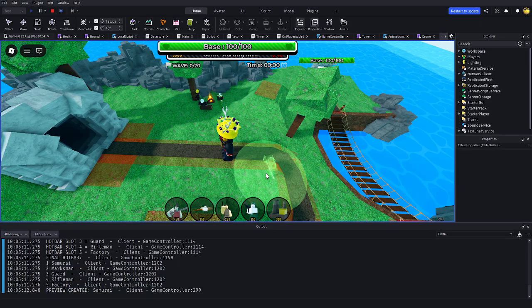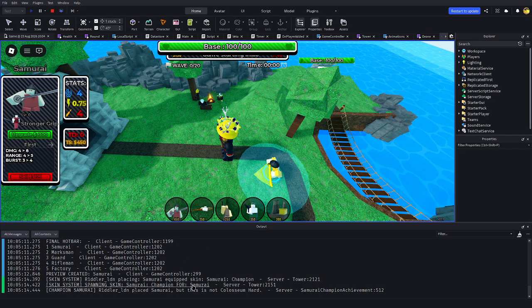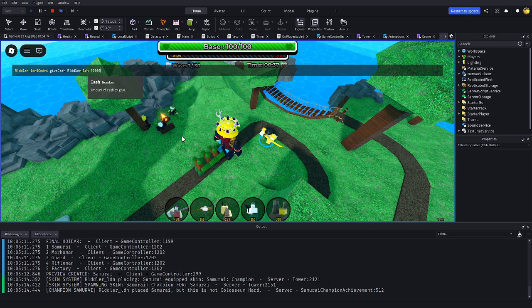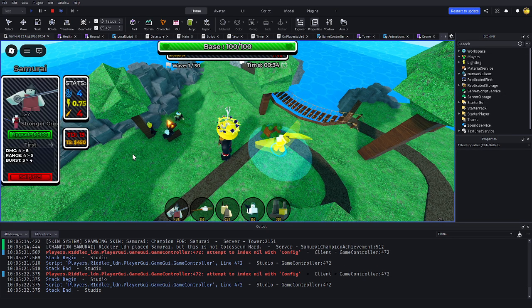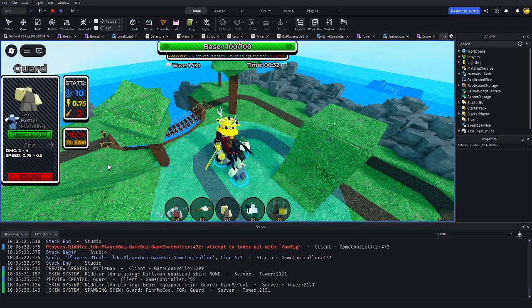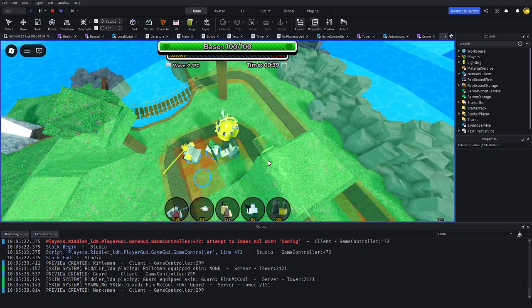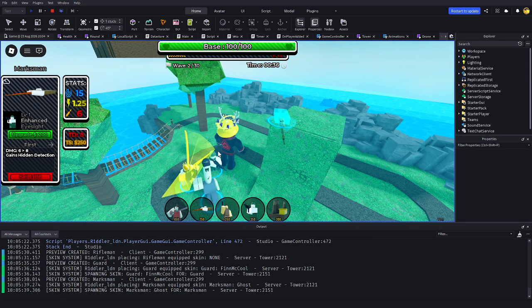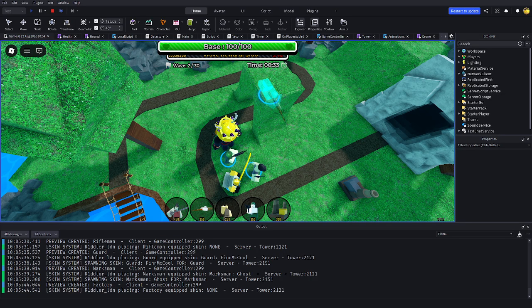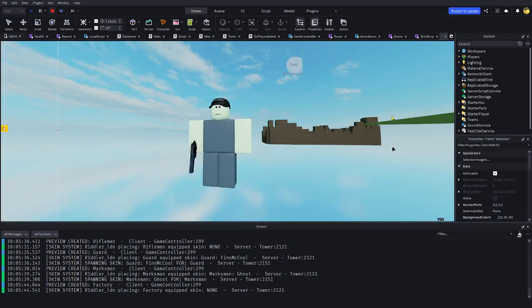Okay, and if I just get my samurai, who, as you can see, has a skin, you can see his name is Samurai here. I'm just gonna give myself a bunch of cash. It stays the same with every single upgrade because I've set it to be Samurai, but you can change this to be whatever you want. I have Rifleman here, his name is different to Samurai. We have our guard tower here. We also have a cliff tower. I can show you how to do that. That's a skin, and you can see his name is Marksman. And then I have factory. So yeah, that's just how the tower name works.